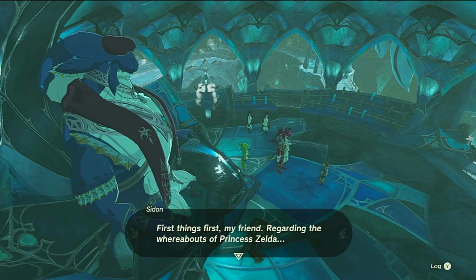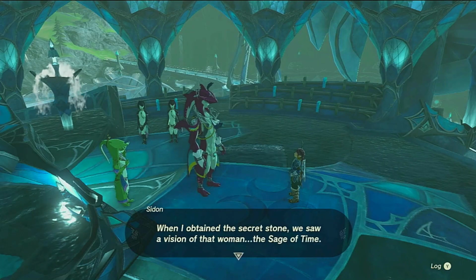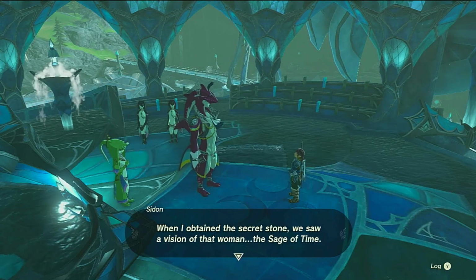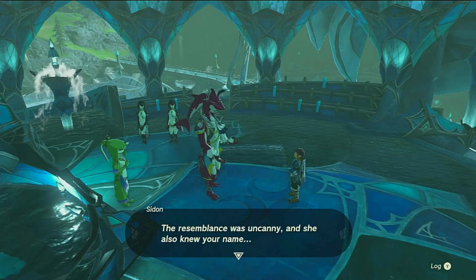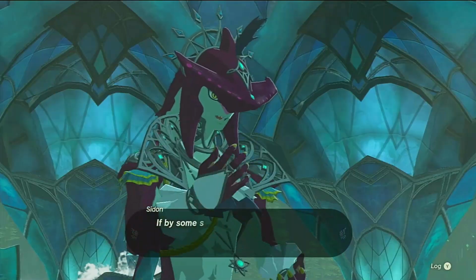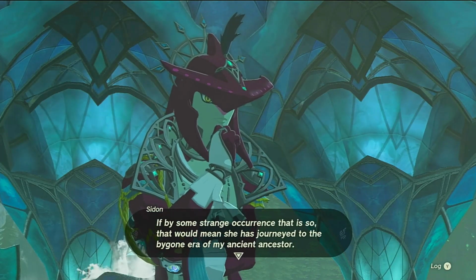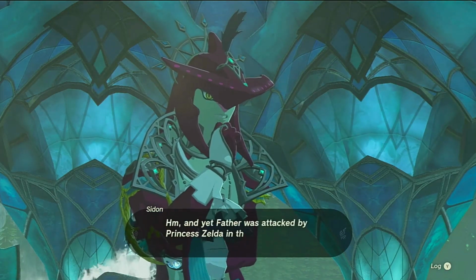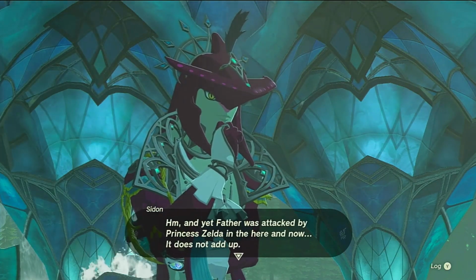First things first, my friend, regarding the whereabouts of Princess Zelda. When I obtained the secret stone, we saw a vision of that woman, the Sage of Time. The resemblance was uncanny, and she also knew your name. Could that have been the real Princess Zelda? If by some strange occurrence that is so, that would mean she has journeyed to the bygone era of my ancient ancestor. And yet Father was attacked by Princess Zelda in the here and now. It does not add up.